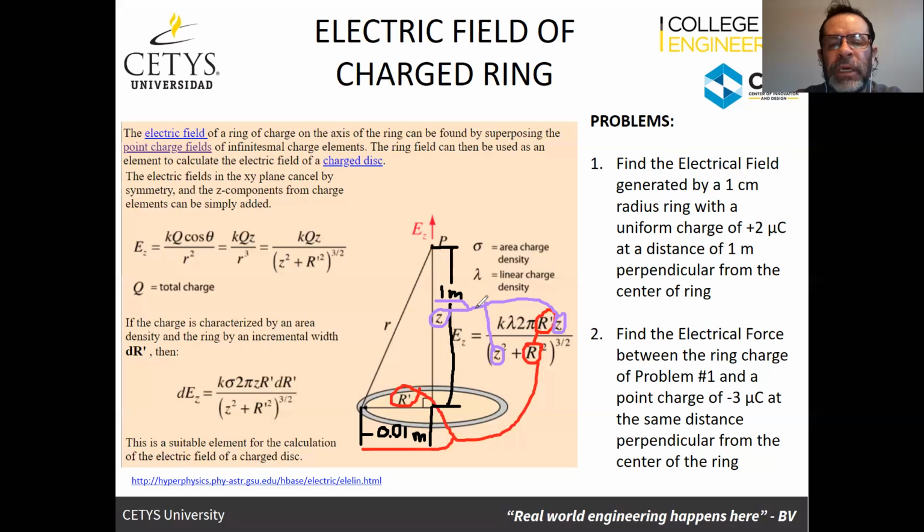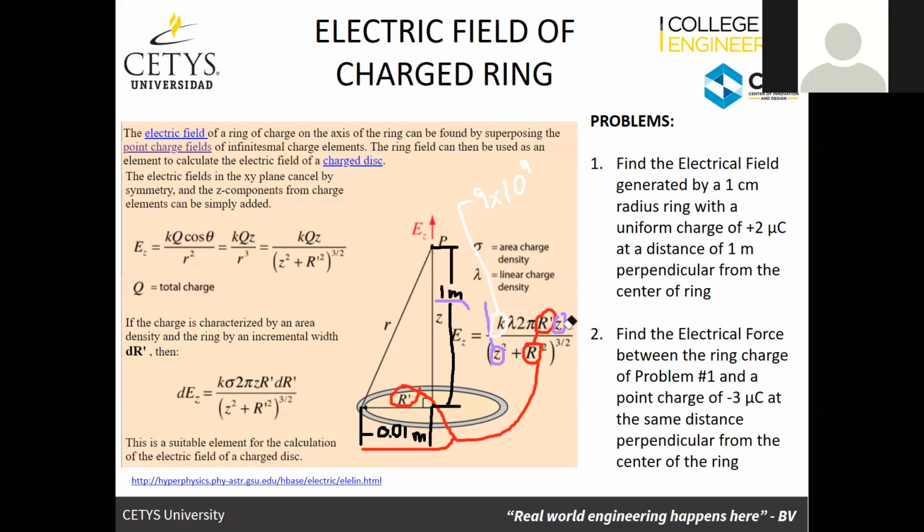What else do we need to be able to do the calculations? Well, we already know K, right? K is the electrical constant. We know that by heart. This is 9 times 10 to the 9. Okay. And what's the last thing we need here to be able to do the calculations? Lambda. Lambda, perfect. Thank you, Lucia.